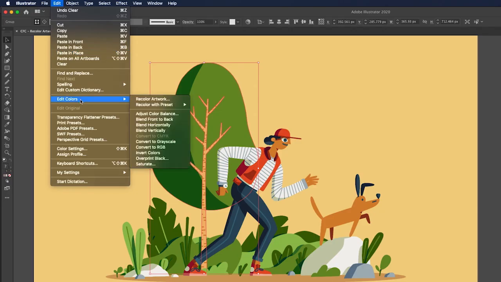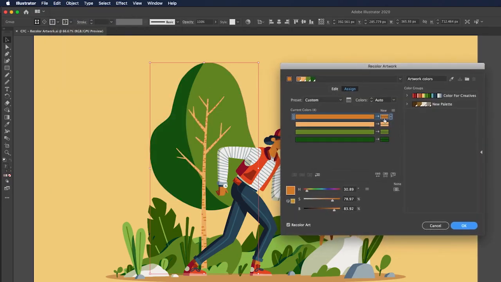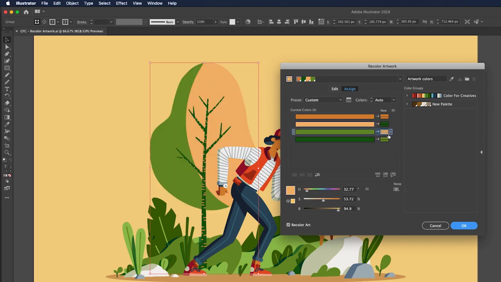But there's so much more to this. So here, I'm going to do it again. You can also take these and map different colors to the existing pieces. So right now, this orange is orange, tan is tan, light green is light green, dark green is dark green. But if you just drag this around, you can try different things out and it's really easy and super fun, I might add.